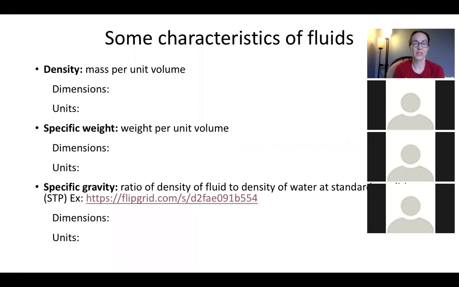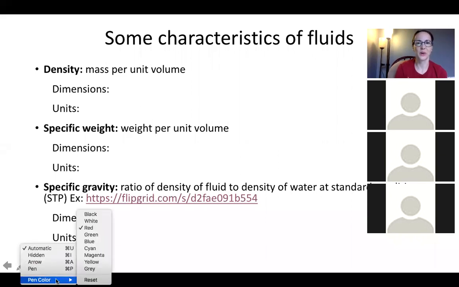I'm talking about some characteristics of fluids, and I am going to apologize in advance because my handwriting, my annotation today is going to be pretty low resolution because I'm not getting my tablet PC until Wednesday, but it'll be better on Wednesday. And one other thing I want to note is that on Zoom, it's not capturing my annotation. So if you want to take notes on this part, you can do that. You can wait and refer back to the video because of course, if you watch the recorded video that I post on YouTube and I post the link in the module, you'll see me filling out the slides. And you could also look at the textbook.